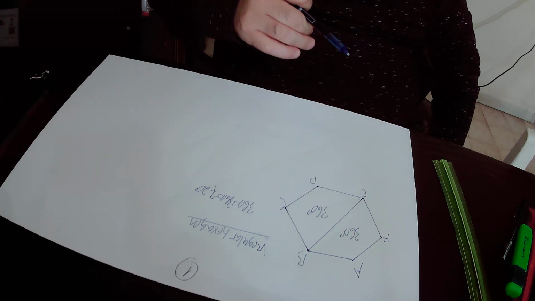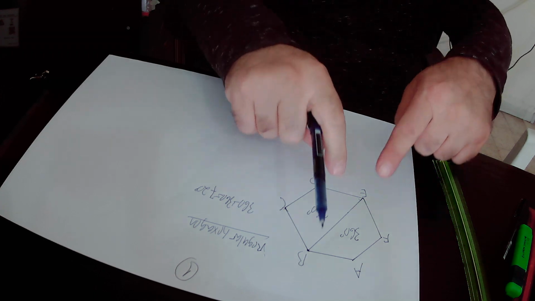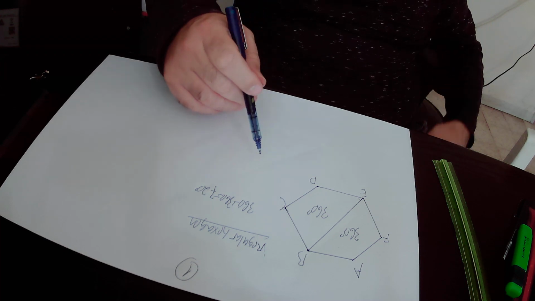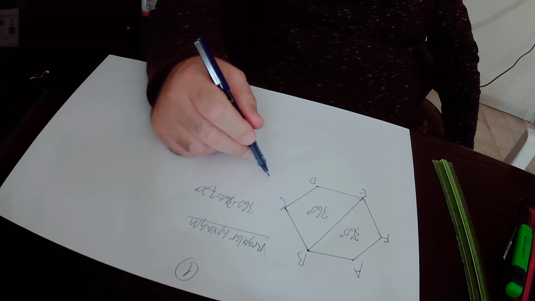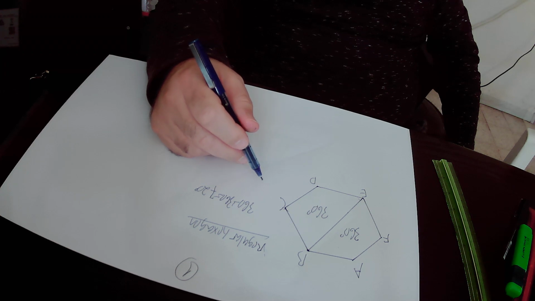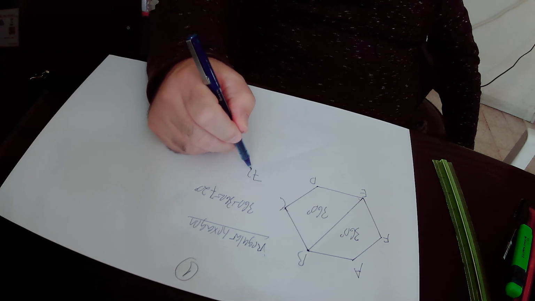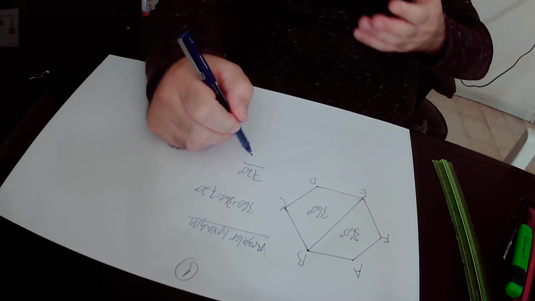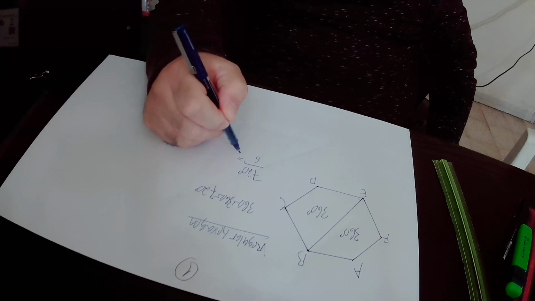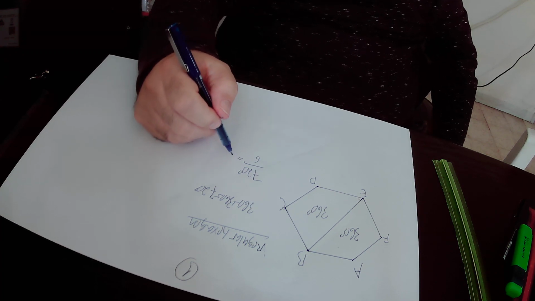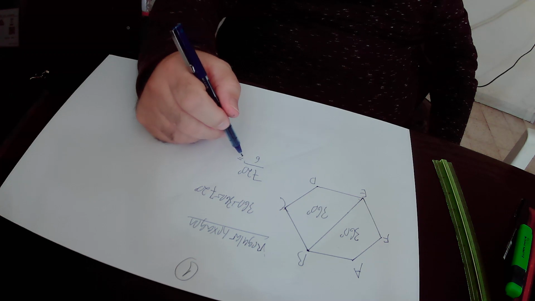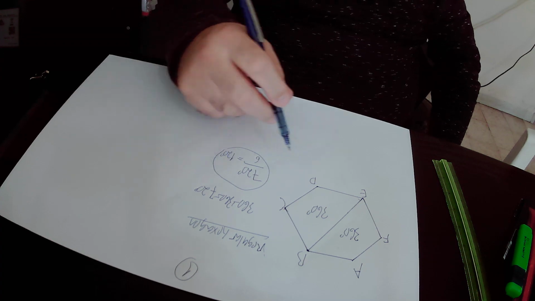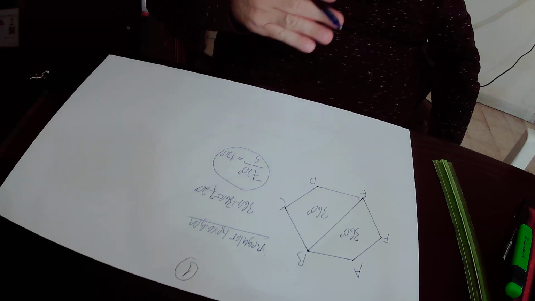And because this regular hexagon has 6 interior angles that are equal to each other, the total sum of those 6 equal angles, that is 720 degrees, over the number of the interior angles, that is 6, will give us the size of one interior angle. So 720 over 6 is 120 degrees. So we found out that the size of one interior angle of this regular hexagon is equal to 120 degrees.